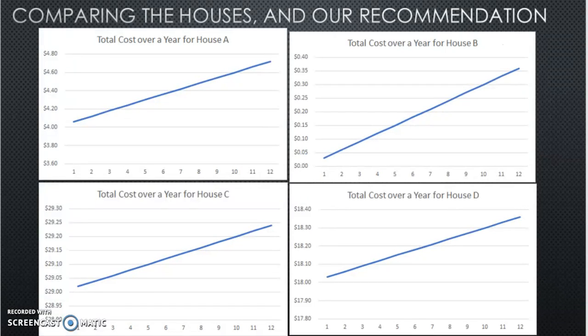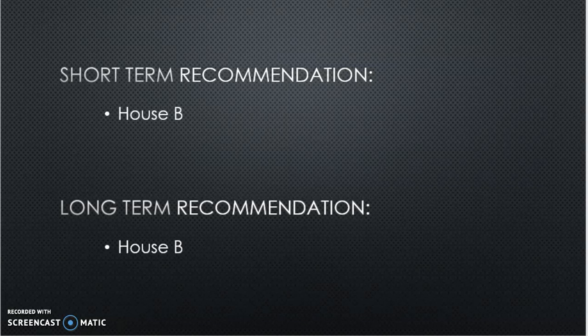Alright, so these are the graphs comparing our different houses and the different prices that we had. We came up with a short term and a long term, but as we were looking through that, we realized it was only one house that would really fit the bill for both of those. We decided that it was house B because the cost of it was so low, it didn't come with a monthly service charge. The only other house that competed with it, with the amount of power usage per month, was house C, which was about 2 cents plus $29 in monthly service charge. Now, house B was 3 cents, but it would take a very long time for you to get a profit out of house C.